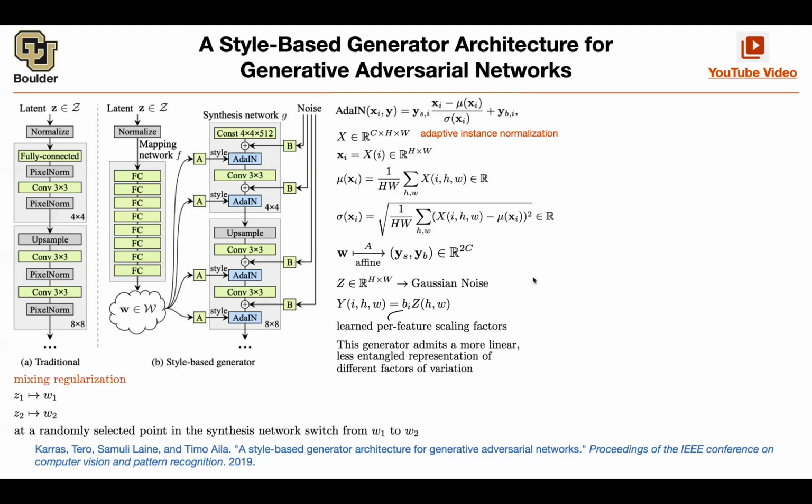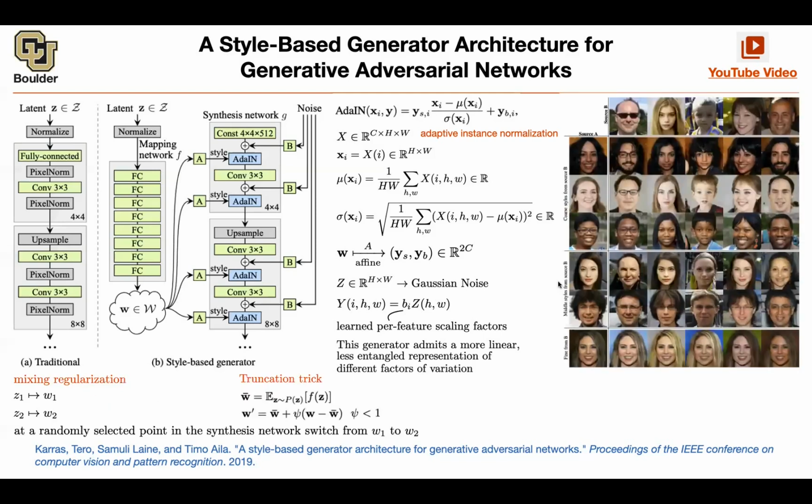And so far, so good. Don't worry about mixing regularization yet. I'm going to come back to it. Don't worry about the truncation trick. Let's see some generated images. Everything that you see in this figure is generated. Okay? So nothing is real. How do you combine them? Let's say you generate these images. If you want to generate those images after the training is done, you sample a Z from a normal distribution, you normalize it, push it through this nonlinear function. That's going to give you a W.